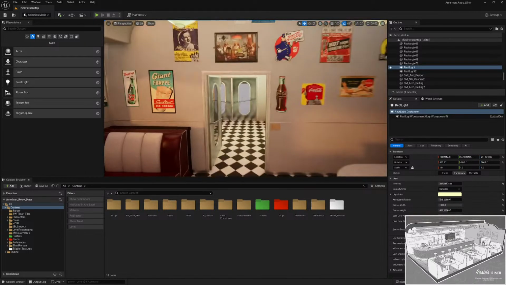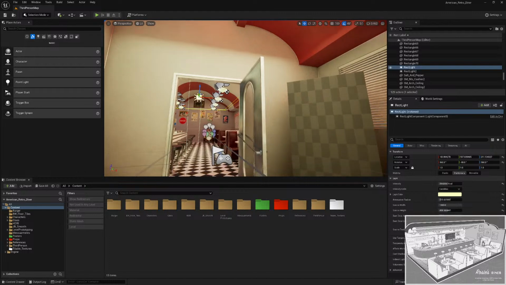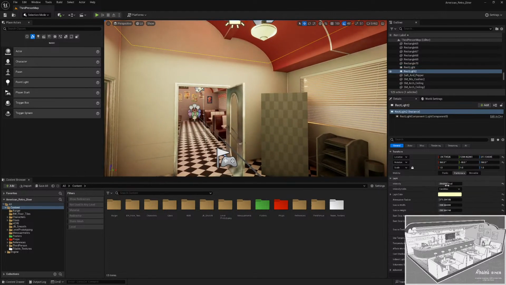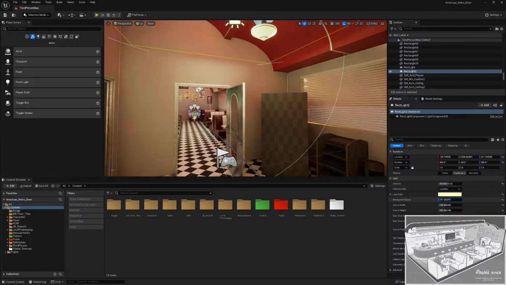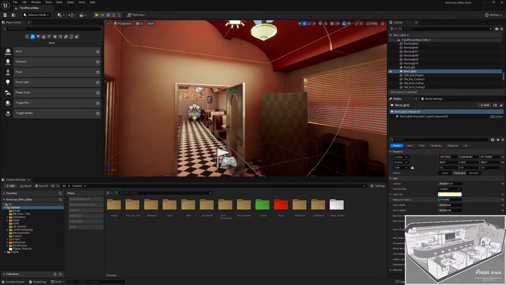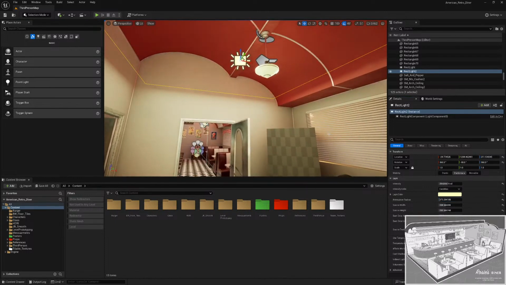Yep. And here also I want the attenuation radius to be smaller. Oof, I need to push it a little bit more. Something like that.